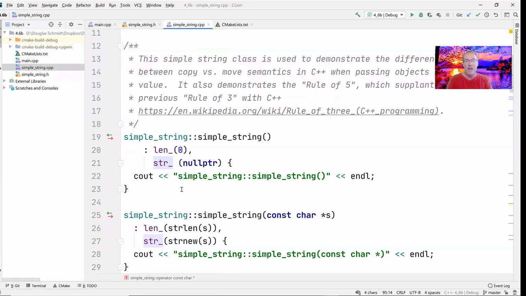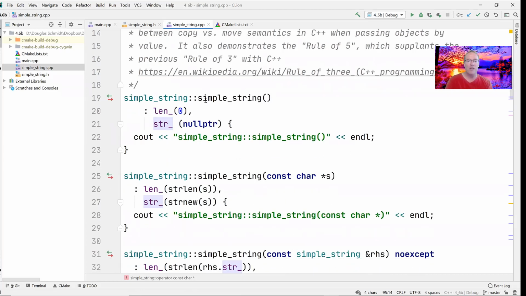And then down here we have the different implementations. Now I'm not going to spend a lot of time on the implementations related to move semantics at the moment. We're going to cover those in more detail later. But for the starting point, I just want you to see how we've instrumented all the various operations so you can tell what's going on under the hood when we run them. Obviously, production code would not do this. This is just for teaching purposes.